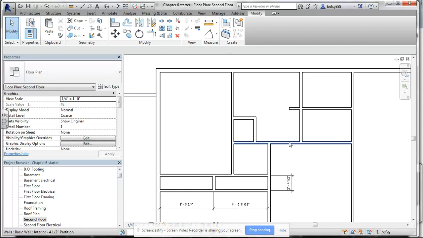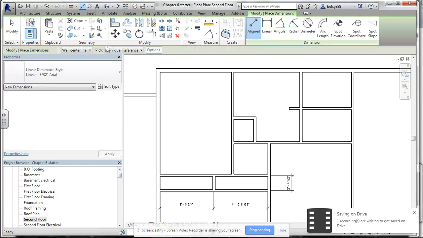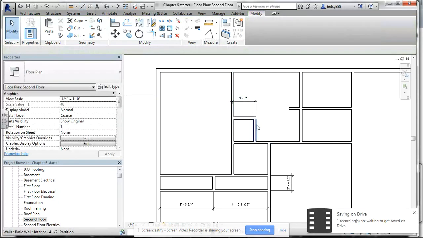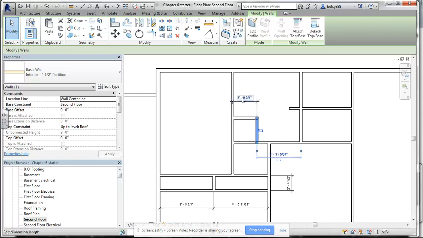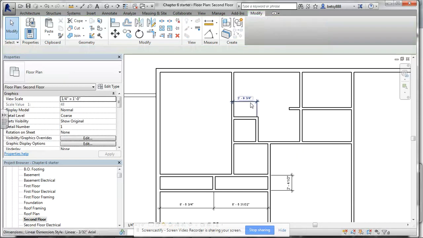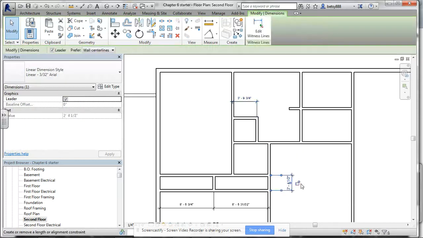And now you make all the changes that you need to make. Add all the dimensions you need. I'm not going to bore you with watching all of this. I'll just do one more. This one needs to be 9 3/4. This is a strategy you're going to have to figure out. Once you have that placed, you're going to want to lock that. If you have this one placed, then lock that one.